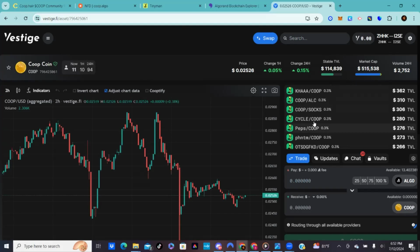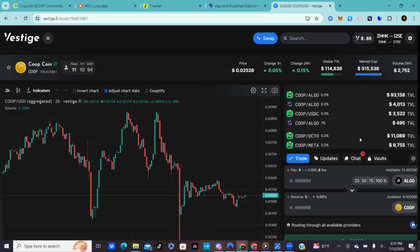And you can see all of their partnerships and amount that they have here. And I think we can actually see, yeah, Cycle Coop. So let's talk about that. We're thrilled to announce that Coop Coin has partnered with Block Cycle Labs, and this collaboration will inject $2,000 into our Cycle Coop liquidity pool over the next 10 months at a rate of 100 Coop and 100 Cycle per month. So you can see we're also injecting from Cycle into their liquidity pool, okay, to add to their TVL.